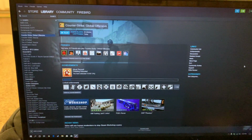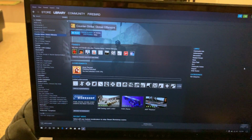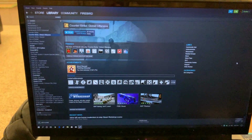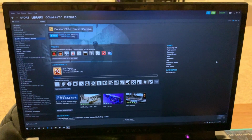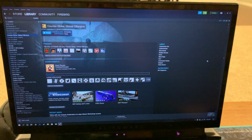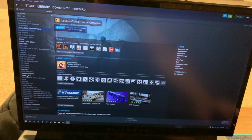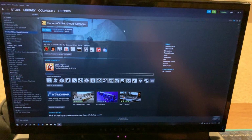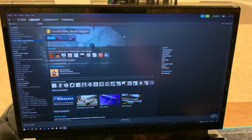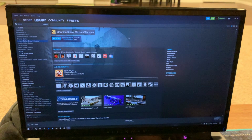Okay, so I did get Counter-Strike Global Offensive. Some people wanted me to do some benchmarks. Here's the problem. I don't know what app y'all are using that shows your thermals in game and your frames per second. So if you know what app is free that I can download to show you that while I show some in-game play and stuff. I used to be good at Counter-Strike. I haven't played it in many years. Let me know what that app is. Comment, and I'll definitely play that and show y'all what the thermals and frames per second look like. So far, I don't think I've played a single game that didn't give me 144 frames per second, and that's with the 2070 Max Q. Just putting that out there.